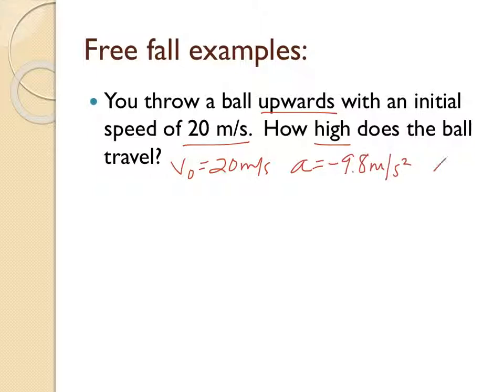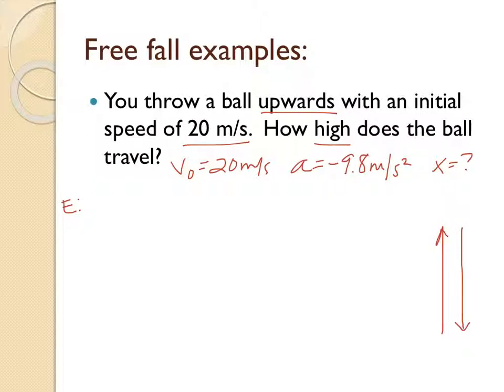All right, and then our question is our distance. So if you think about our equations, the one that has this information, let's see, we have one that involves time and one that involves final velocity. All right, so are we given time? Hopefully you're saying no. Do we happen to know our final velocity?